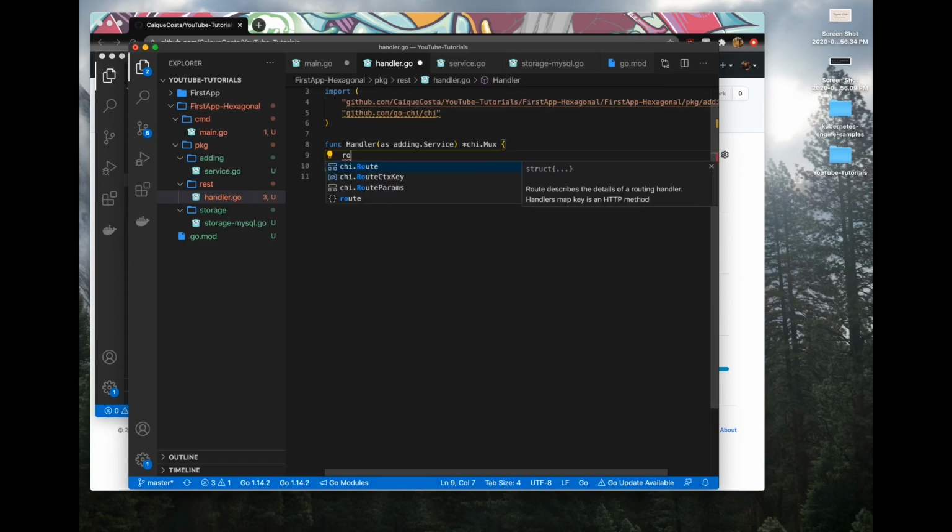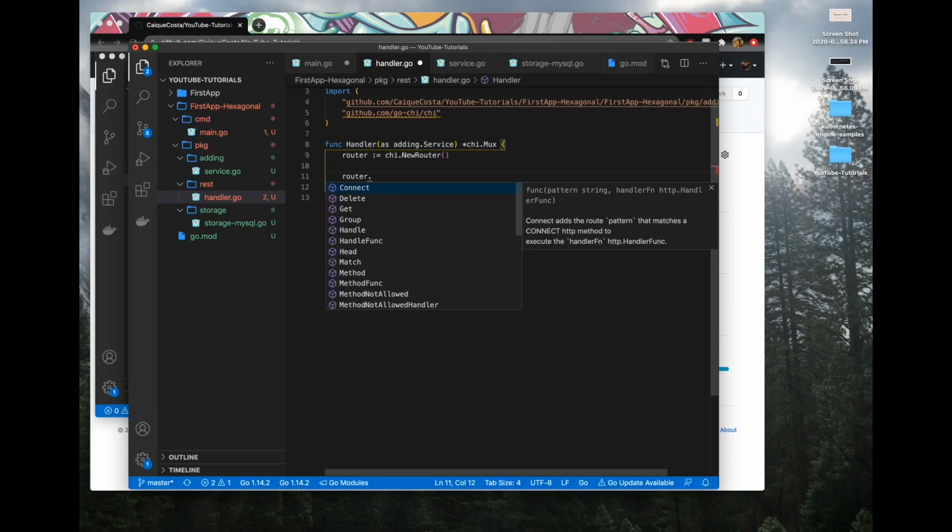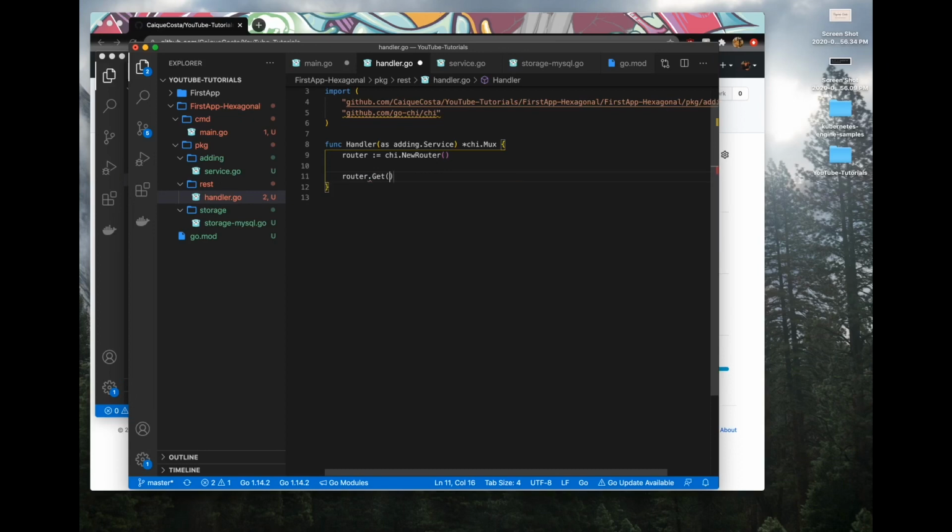Now you've seen this before in every other Go tutorial using Chi or Gorilla Mux, whatever. We're going to declare our router, chi.NewRouter, and this is where we're going to start adding all of our endpoints. So for here, let's do /users actually.